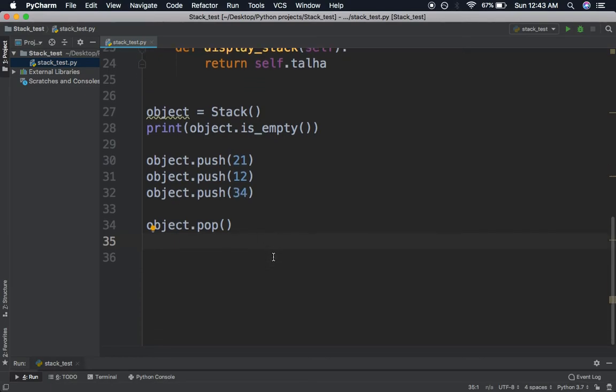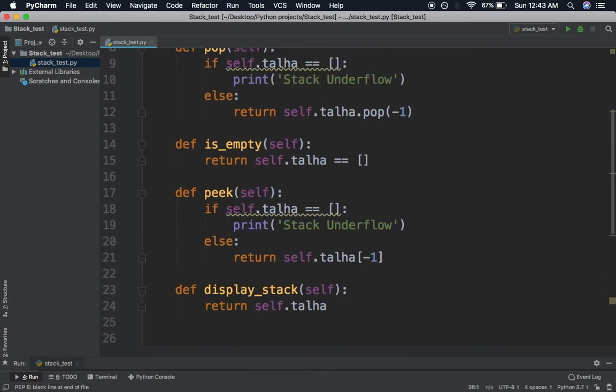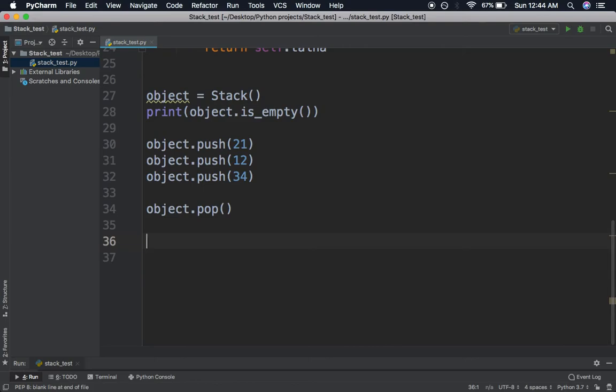Then I peek, so object.peek, so it should return 12, and it should let us peek at this number 12, but it won't modify the stack.